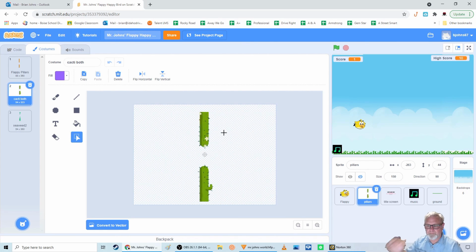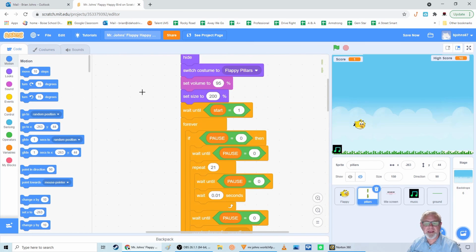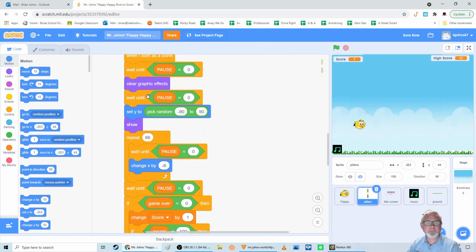So, cactus came to mind, seaweed came to mind, but I'm not really sure what else there is. So you could do little miniature trees, whatever you can think of. Candy canes, because you could have a Christmas theme level. Then you take it into the clip art program and rotate one and just put them on top of each other like that and save it. And then you upload it into Scratch. Make sure you have the costumes you want, and then make sure you have all this code, and you should be pretty good to go.